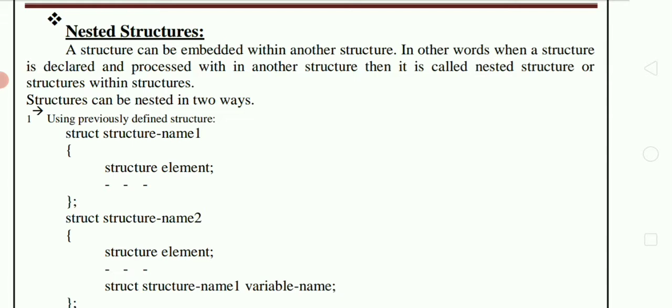Today our topic is nested structures. A structure can be embedded within another structure. In other words, when a structure is declared and processed within another structure, then it is called a nested structure, or structures within structure. So, what is a nested structure? When we write a structure in another structure, it is called a nested structure.